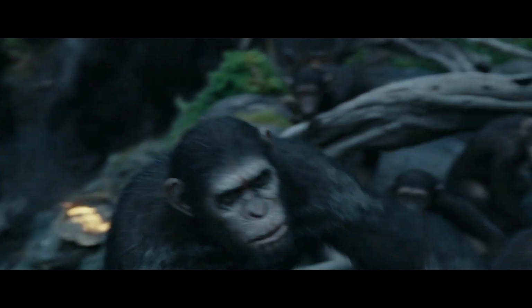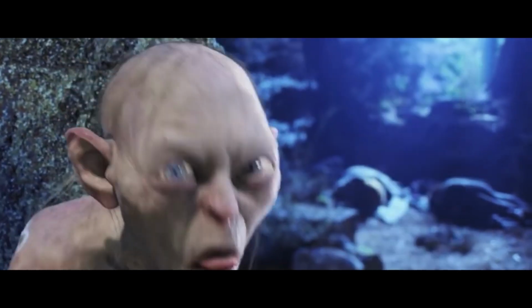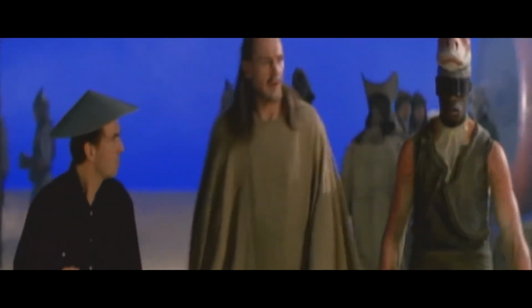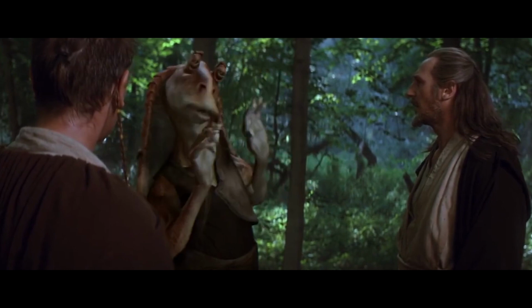Contrary to popular belief, mocap didn't start with Gollum from Lord of the Rings or Jar Jar from the Star Wars franchise. Its first instance of use was in 1985, for a canned food commercial featuring a robotic woman. Reference points were painted on an actress and were meticulously tracked by a computer, giving birth to a rudimentary form of stick figure animation. This unexpectedly marked the inception of mocap.